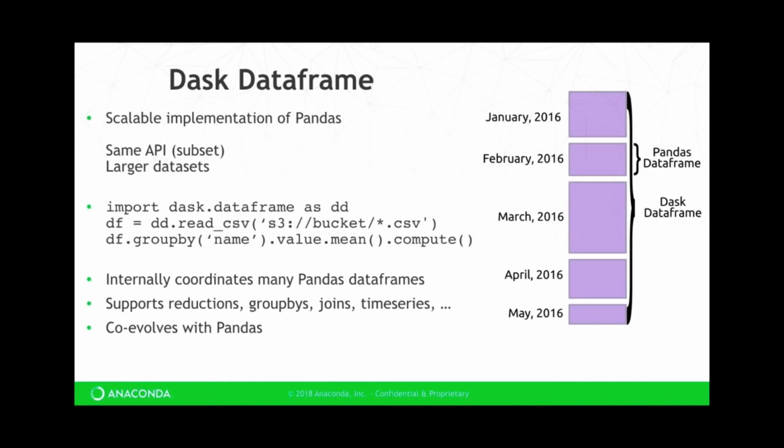So here we're seeing the Dask data frame API. We're reading not a single file, but many files. Here coming from Amazon's S3 in the cloud, but it could be coming from the Hadoop file system, the network file system, or any other big data storage technique. The API is very similar, you'll notice, and this follows through with most of the Pandas API, including reductions, group by, joins, time series, rolling operations, resampling, etc.